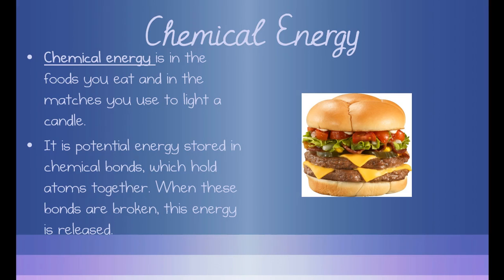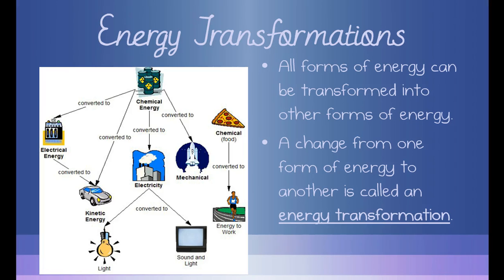Chemical energy, this is what fuels our body. This is in the foods we eat or in the matches we use to light candles. It's potential energy stored in the bonds that atoms have together. So, for instance, water is made up of hydrogen and oxygen. That is a chemical bond that holds that molecule together. When I break that bond between hydrogen and oxygen, I release energy, and that energy is kinetic, and it is chemical energy.